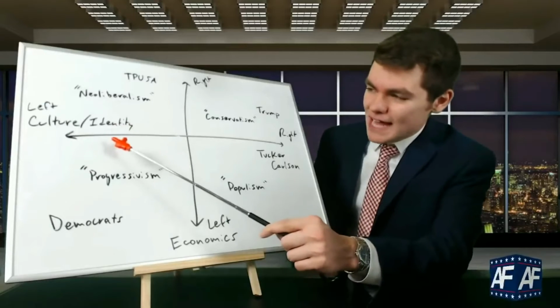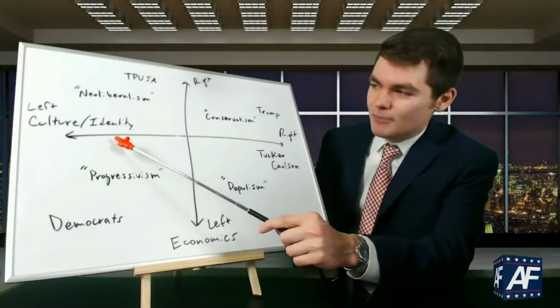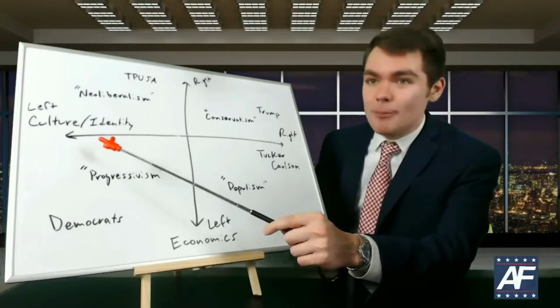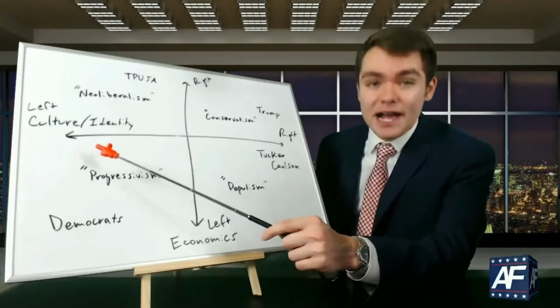So we've got the cultural identity axis. This is things like, you talk about social issues like abortion, or you talk about gun rights or immigration. Pretty self-explanatory. Except it's really not, because any control of the government in regard to these social issues also has an economic impact, which was one thing Ron Paul had famously pointed out, that there's really no such thing as separating liberty on the social versus economic side of it. If you limit one, you limit the other, which is one reason that I actually discourage people from using the two-dimensional political compass at all. It's really not useful to pretend that this distinction is clear-cut.